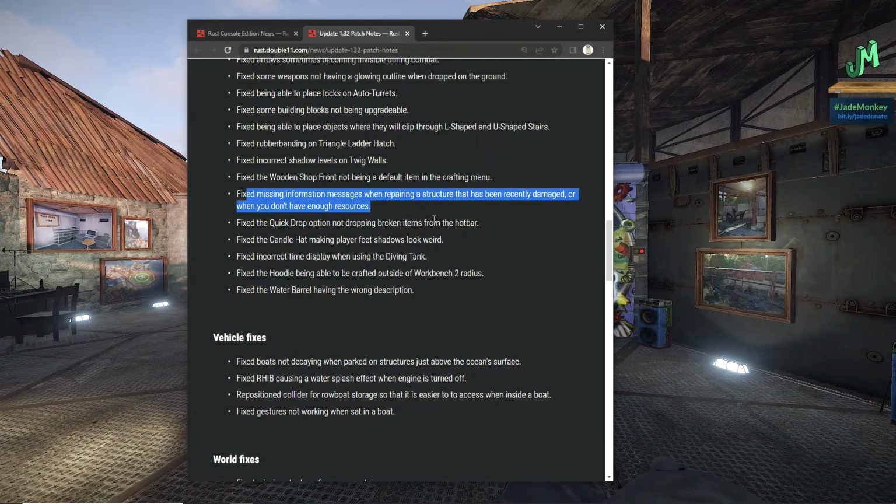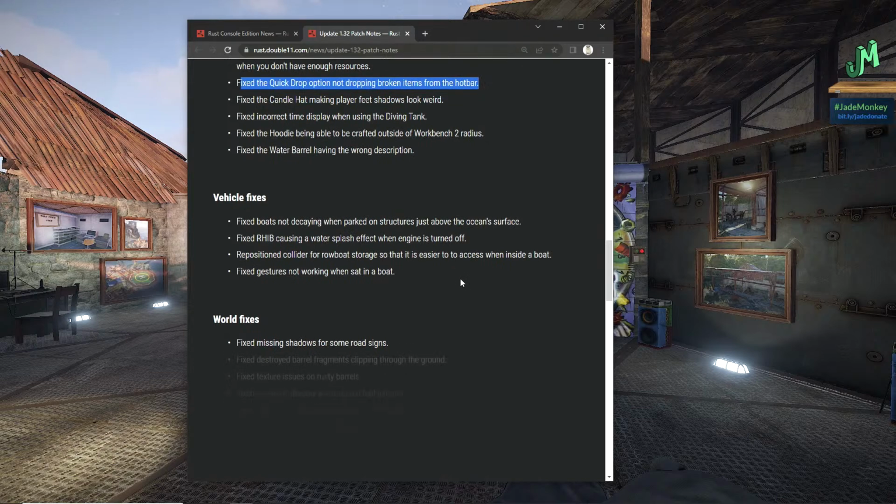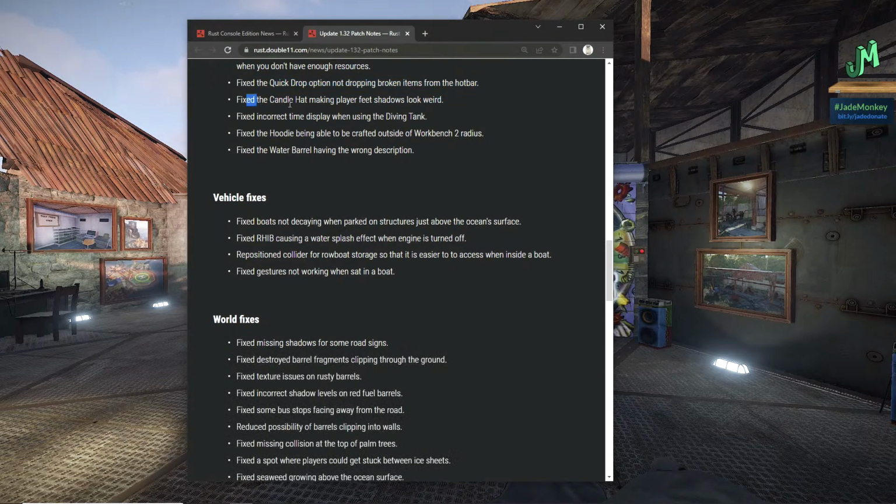Fixed missing information messages when repairing a structure that has been recently damaged when you don't have enough resources. Fixed the quick drop option not dropping broken items from the hotbar. The candle hat making players' feet shadows look weird. They fixed that. Incorrect time display when using the diving tank.